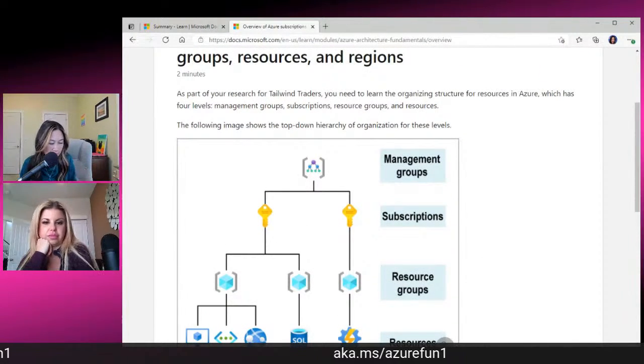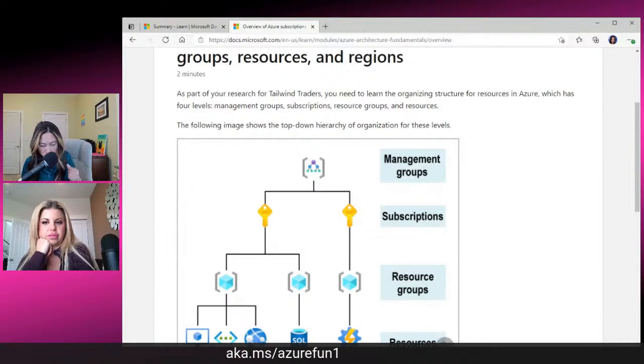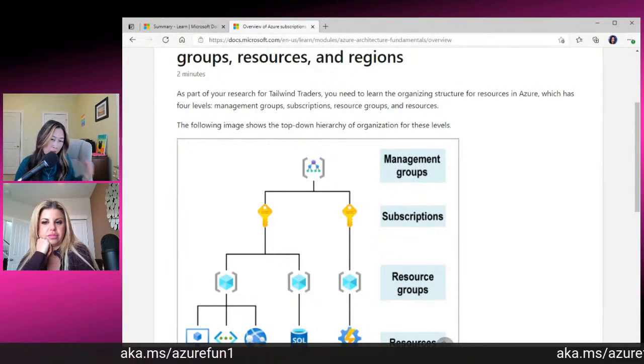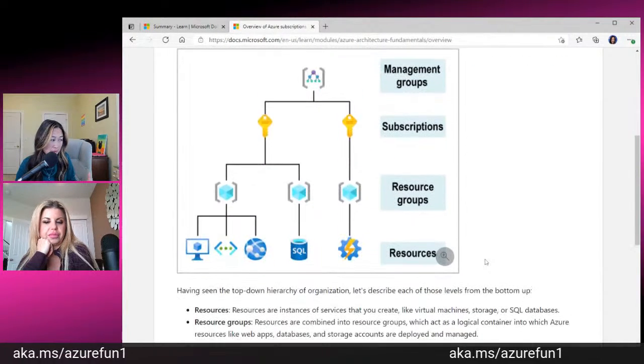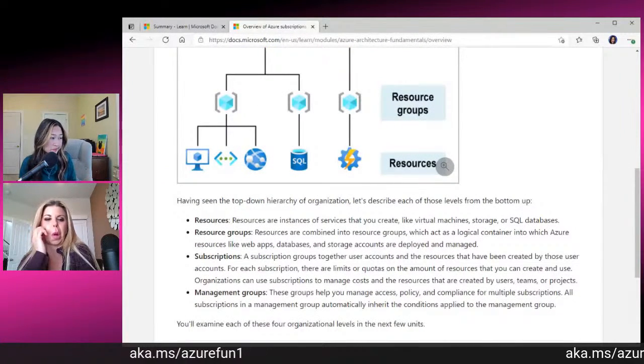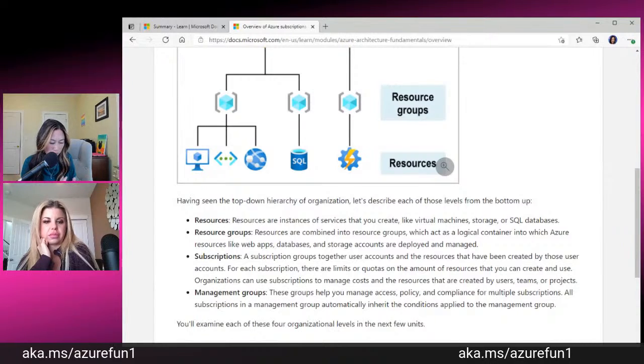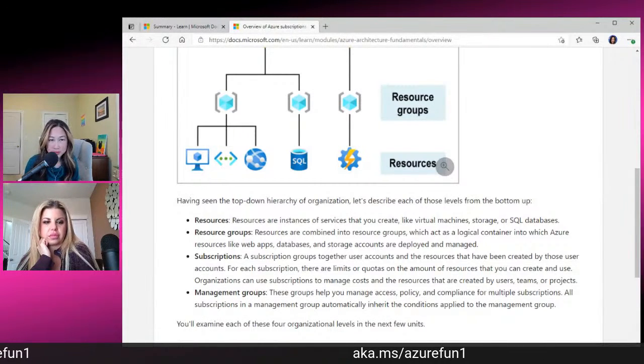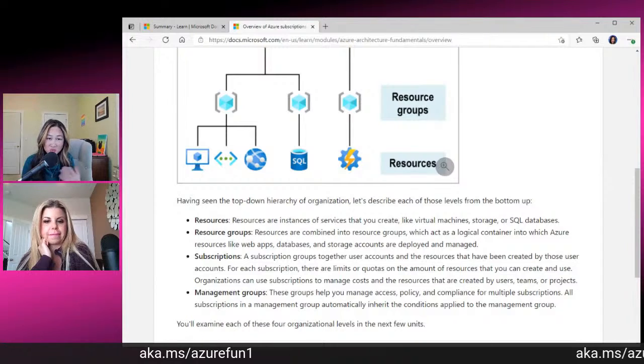And once you have a tenant and subscription to manage those resources, and the resources are exactly what the word means, is resources, right, Holly? Network groups, servers, your firewall devices, all those things are resources.